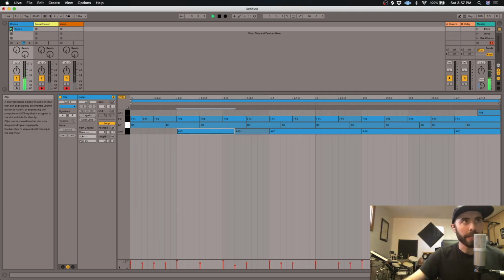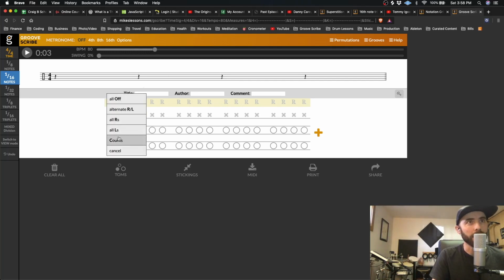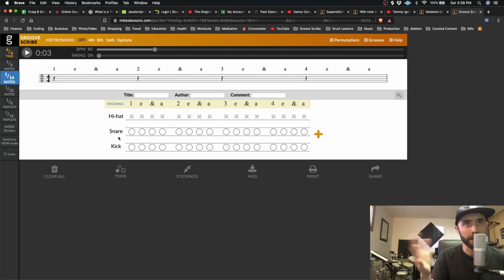So it's 80 BPM. So I'm going to go back to GrooveScribe, and the first thing I'm going to do is put the tempo to 80 BPM. And then the second thing I'm going to do is I want to have the count in here. Just like you would write it down if you're handwriting it the old way, instead of doing that, I'm just going to go here and do counts. So now I have my count there. This is my grid, and my grid with the count right down here.